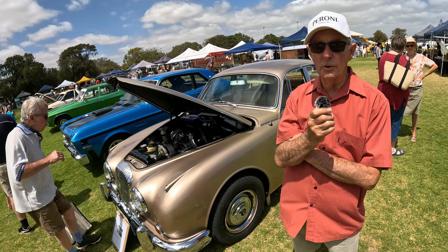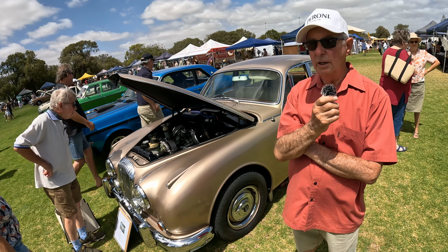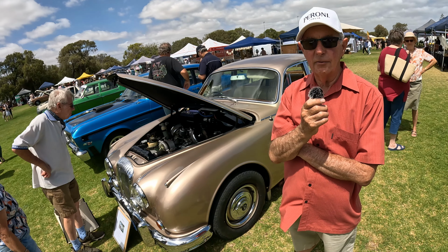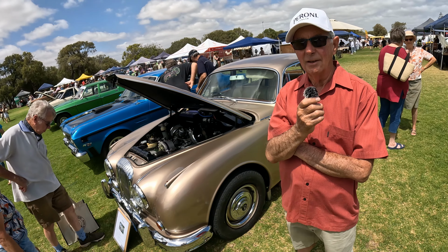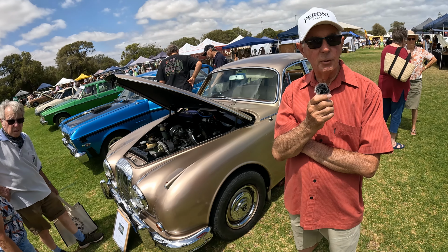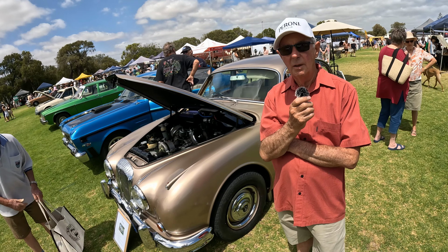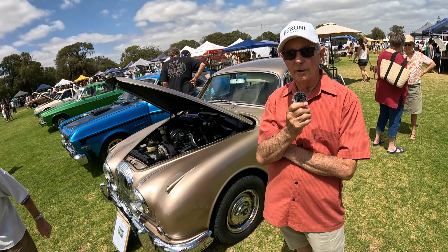It was an option when it was new, and they didn't take it up. But all the old Kingswoods and early Holdens, they never had power steering. Yeah, I've had an old Holden before without it. Struggle. Yeah, once you're moving, it's fine. You wouldn't want to be doing parallel parking or anything.